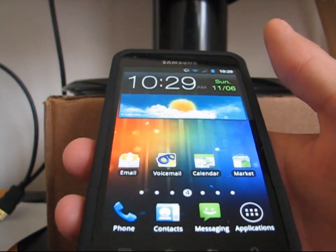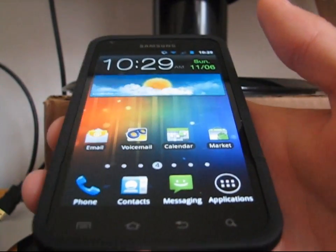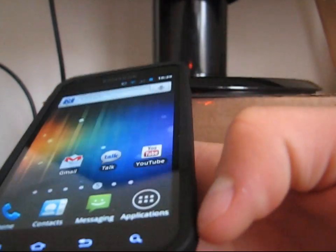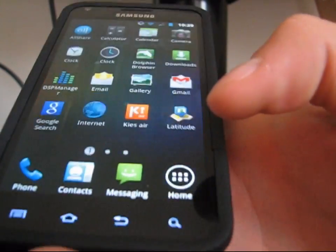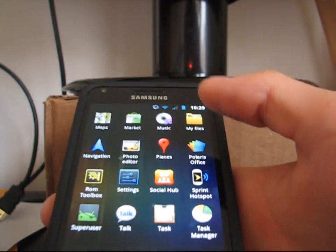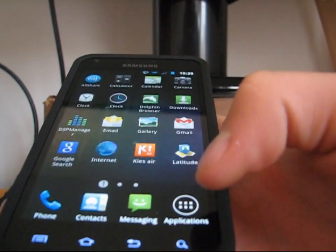I'm on Starburst ROM 1.9.5. So this is the ice cream sandwich theme — let's go ahead and look through it. It has the ice cream sandwich icons right there, very nice. He themed all of them: Talk, Gmail. He even themed the home button and applications button to look like ice cream sandwich, which is a very nice added touch. Clock icons themed, calendar, camera, internet — all these icons are themed just like ice cream sandwich. Very nice work with the theme. I do like the added touch with the applications and home button.